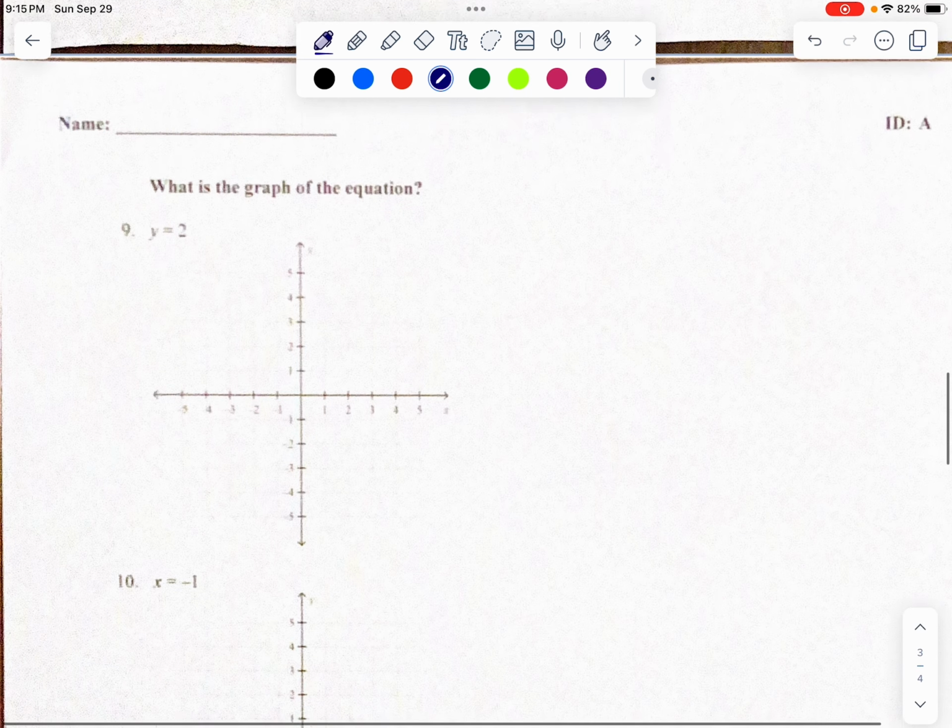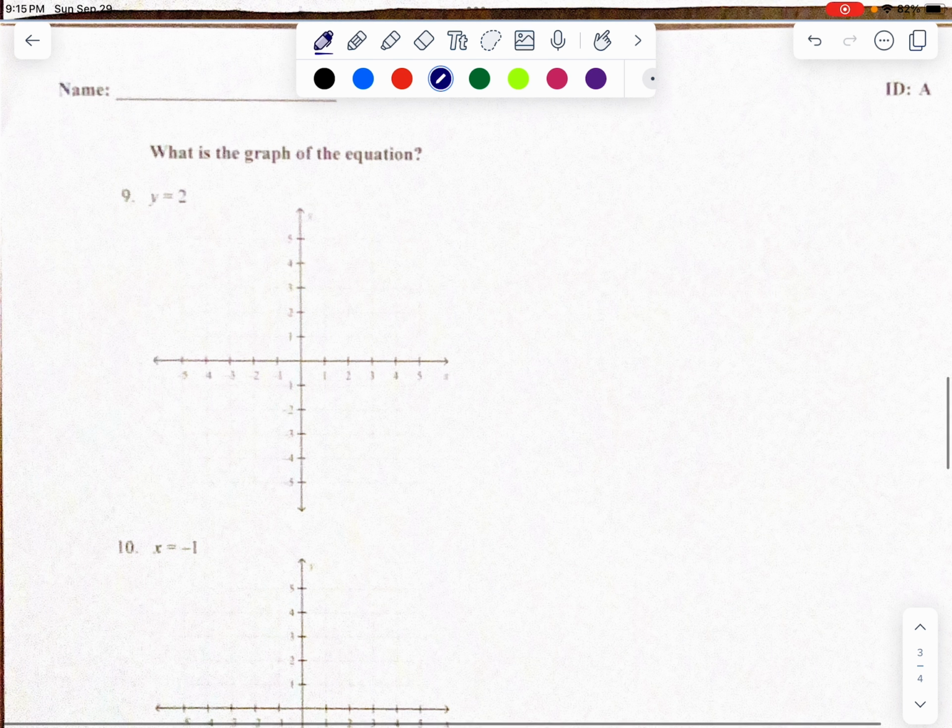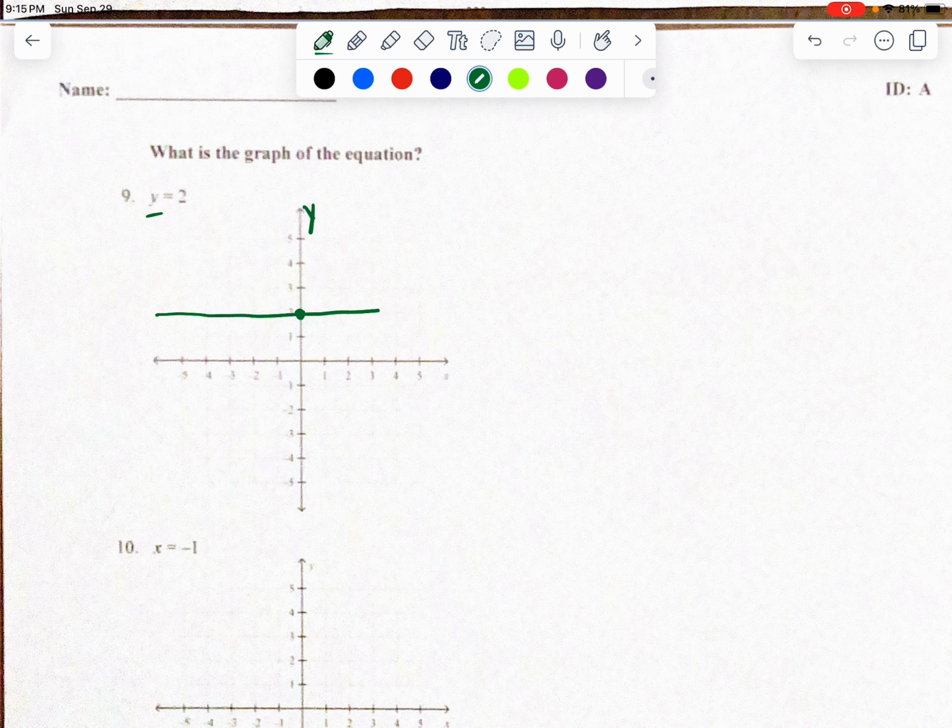All right, number 9. 9 and 10, sorry they're a little fuzzy, but your paper is at least a little clear. These are our horizontal and vertical lines. This is where you remember. So see how it says the y is 2. Well, the y is here and 2 is here, right? As a matter of fact, any point that happens to be on this horizontal line at 2, the y value is going to be 2. So if you have an equation that has only a y, not an x and a y, as we talked about, we know it's going to be a horizontal line at that number.